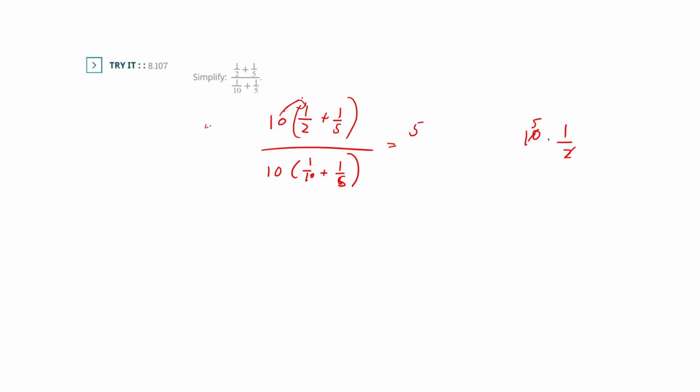And in the same way, 10 times 1/5, if you need some help with that, check back on some old stuff, but 10 times 1/5 would be 2. Now, we send the 10 through here. We get 10 times 1/10 would be 1. 10 times 1/5 again is 2. Now here's what's better. It was fast. If you understood that, it was real quick, and now all we got to do is 7/3.